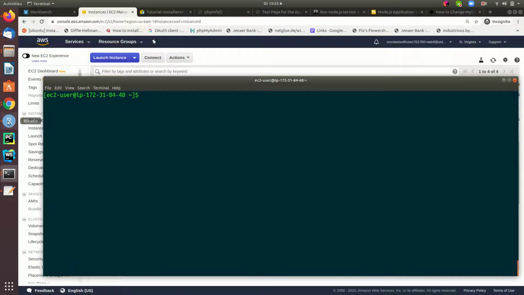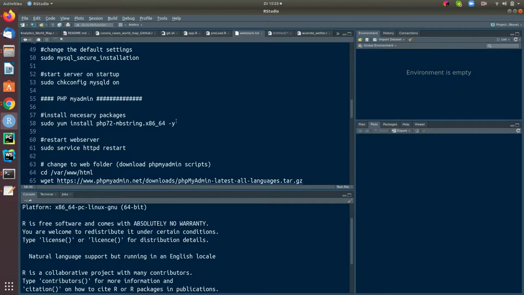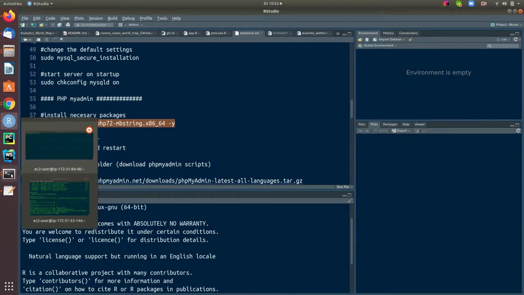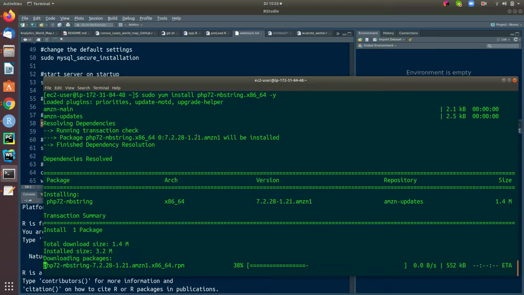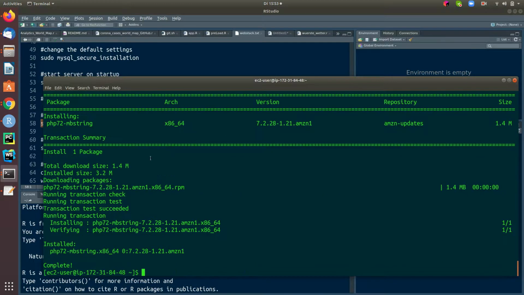So the first step necessary in order to use phpMyAdmin is to install some further PHP packages needed for phpMyAdmin to run, which is the mbstring package. So we're gonna install that using the sudo and yum command.